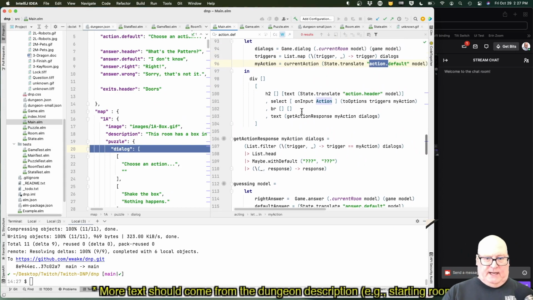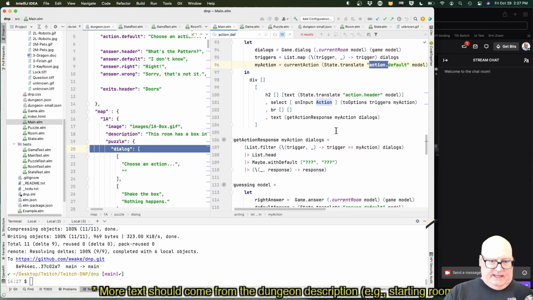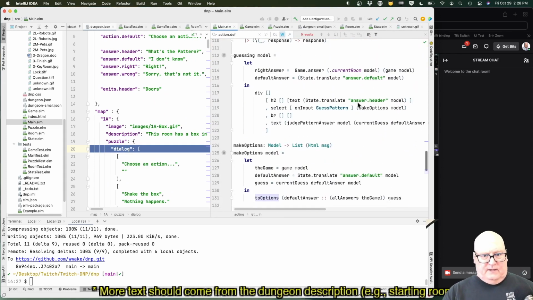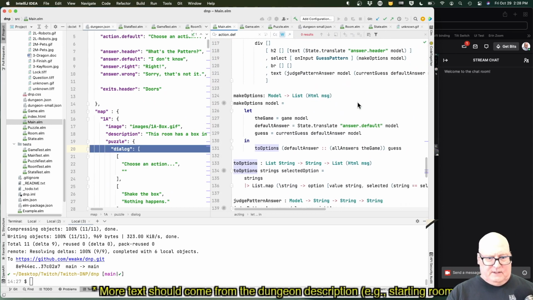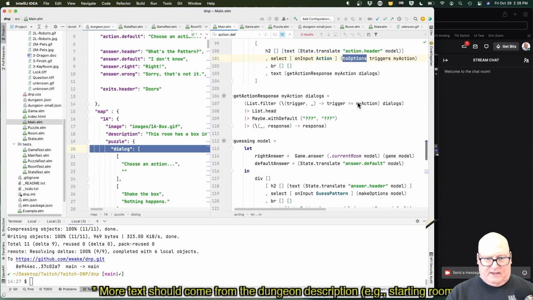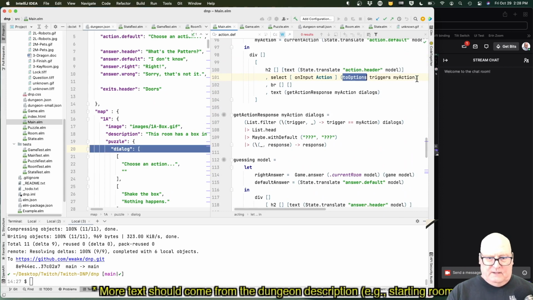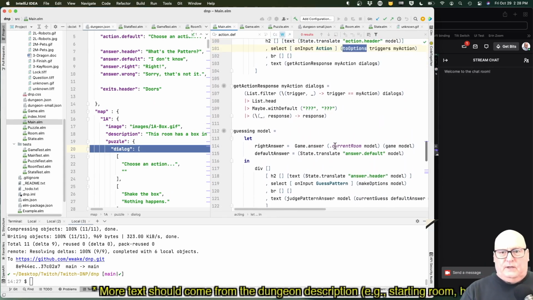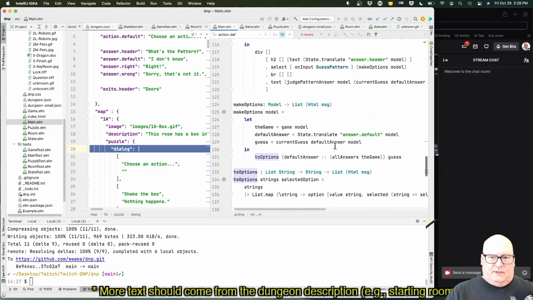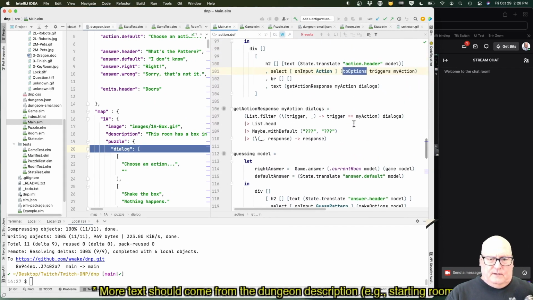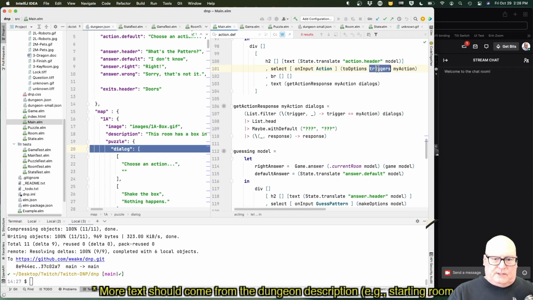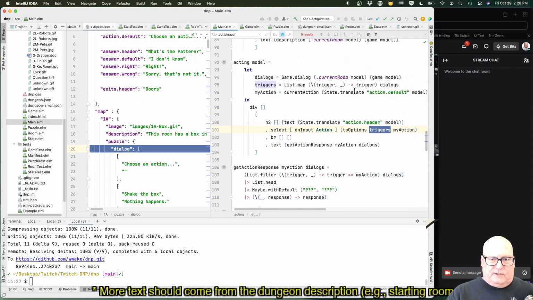All right, well, here's get action response. And I think it's kind of the same deal. No, we've got to find our selects. Okay, there's two options. Oh, yeah, we did that again. Okay. So here we've got two options, triggers action. Well, we need another option. So two options converts a list, which is triggers.